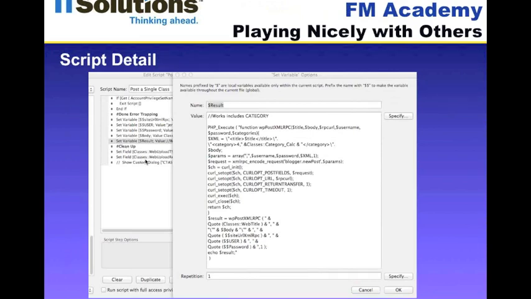So this is the part that actually does the uploading. When this script is run, it creates the fields in the record, assembles them in a meaningful way, then it creates a new post in the WordPress website, and returns the result back to FileMaker.